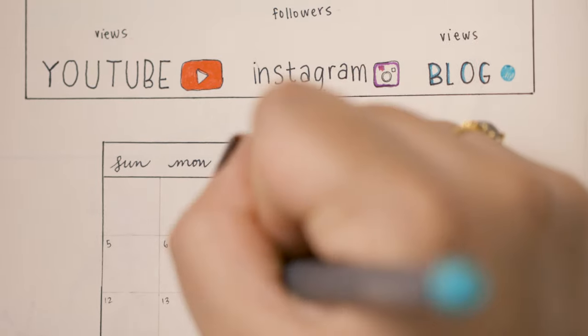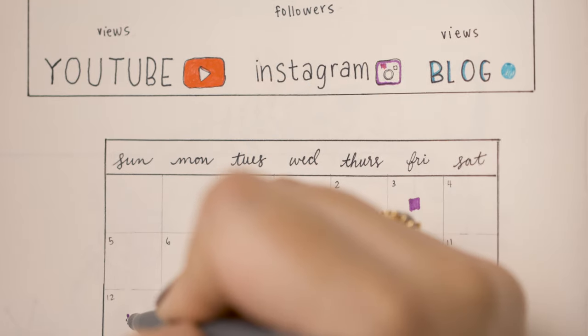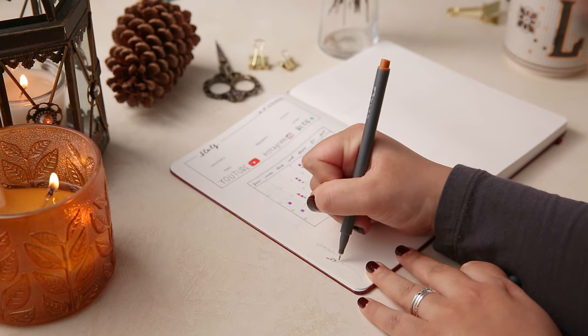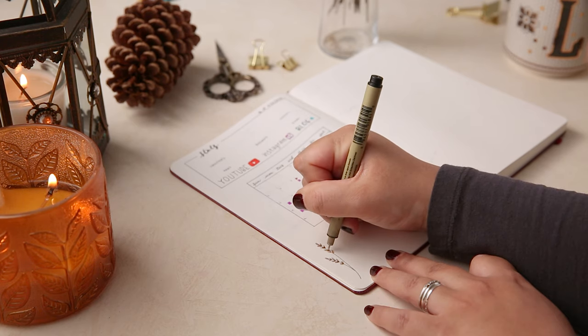So I'm using the same colors I used up above to mark what days I'll post to that corresponding outlet. So I've got a red play button for YouTube, a purple square for Instagram, and a blue circle for my blog. By the way, this is the page where the ink bled through because of these concentrated little shapes of ink. So I would recommend maybe using colored pens instead of inky marker pens for this.